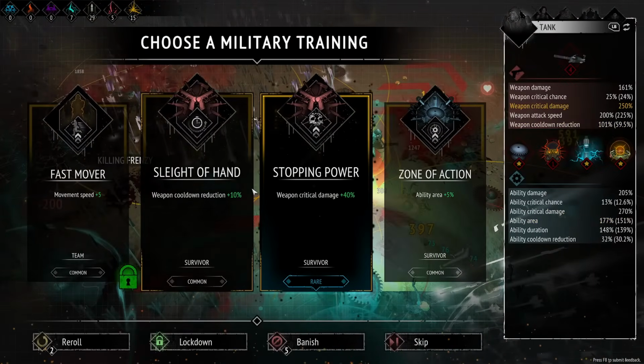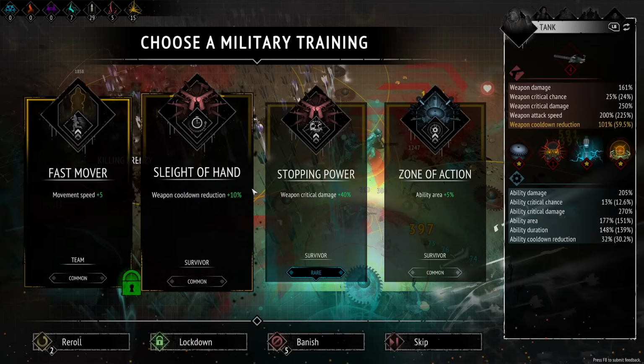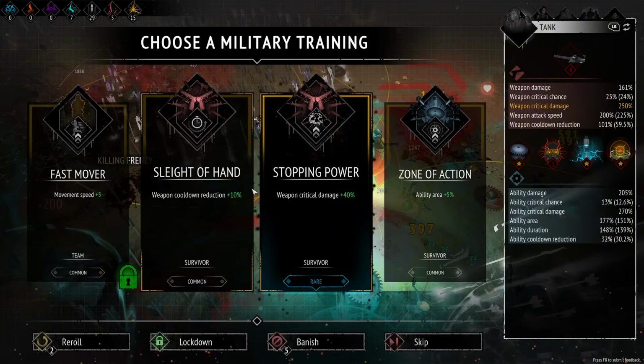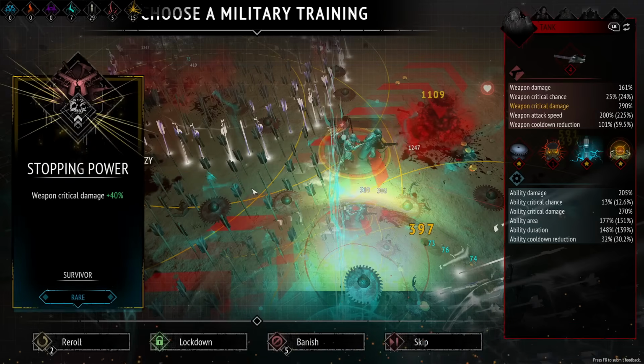Okay, let's go. I'm going to keep movement speed locked down, because this is something they need to fix at some point. If I lock down stopping power right here, it loses its rarity. So if you lock it down at rare, it doesn't stay at rare. I'm going to put that on the tank.